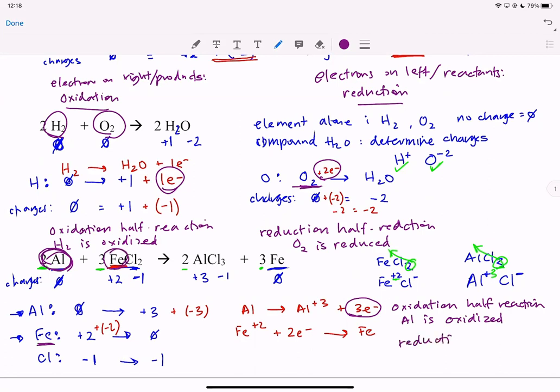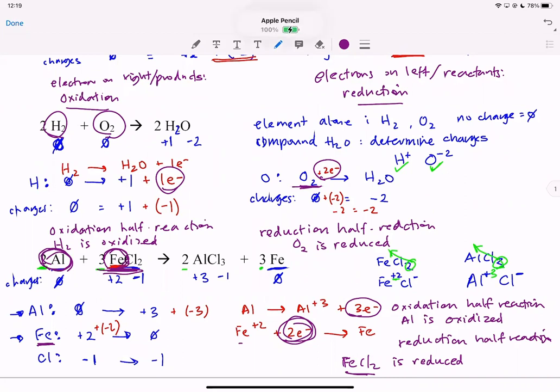And then the iron, and specifically the iron that is in this, okay, so that is the FeCl2. This is the reduction half reaction, the other one. And it's the reduction half reaction because you have those 2 electrons on the left side, on the reactant side. And so the reduction half reaction is part of this iron, but it's not just Fe, it is FeCl2 that is in the original reactant of this entire equation. So FeCl2 is what is reduced. That's a little different: when the iron is in a compound, FeCl2, the entire chemical formula for the compound is what you write for the reduction, what is reduced.